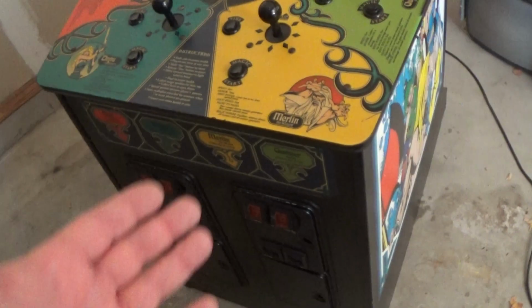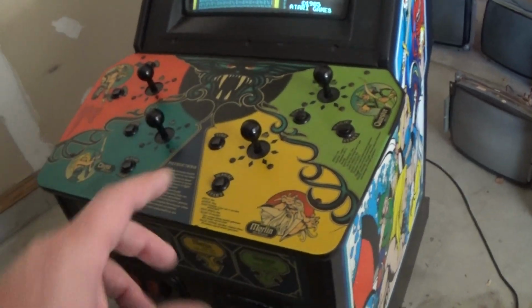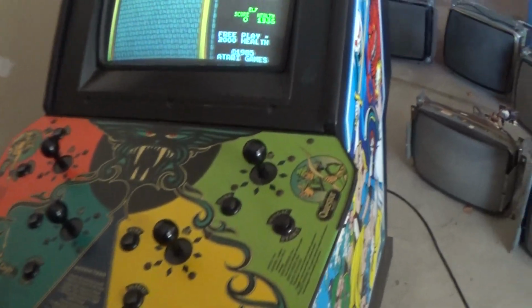This with that Simpsons machine and the Aerosmith and this Super System cabinet, it's nice to finally get one that doesn't need very much at all, and I can just put it right, after cleaning it up and doing the little things here and there, put it right out for people to play. So it's nice to finally get that.